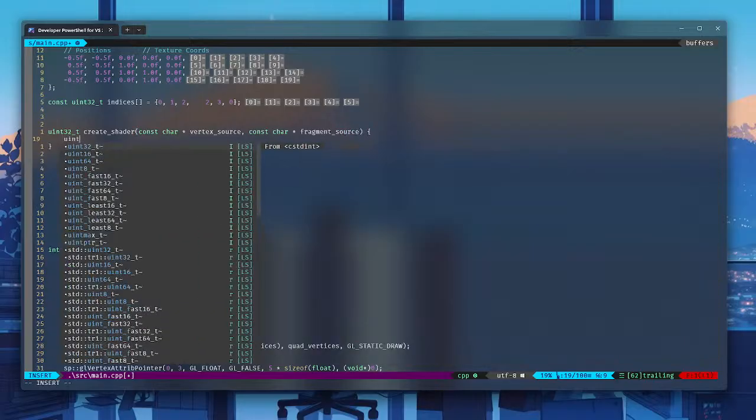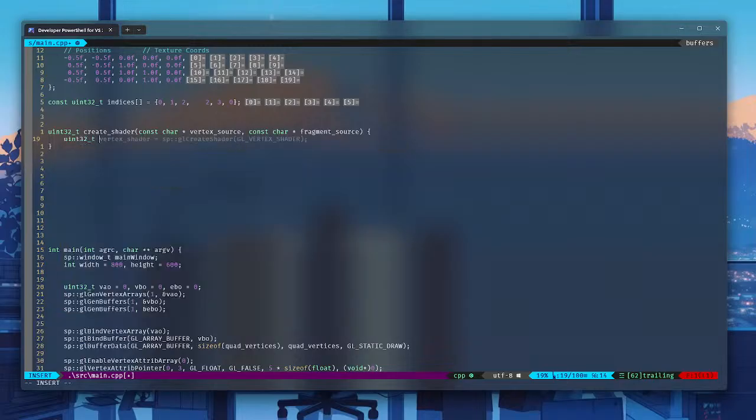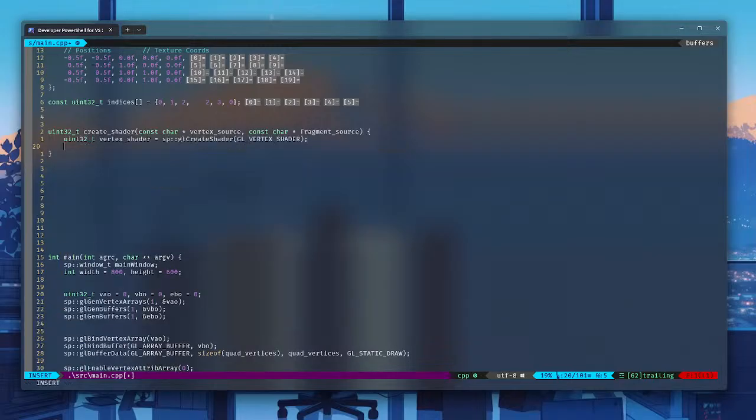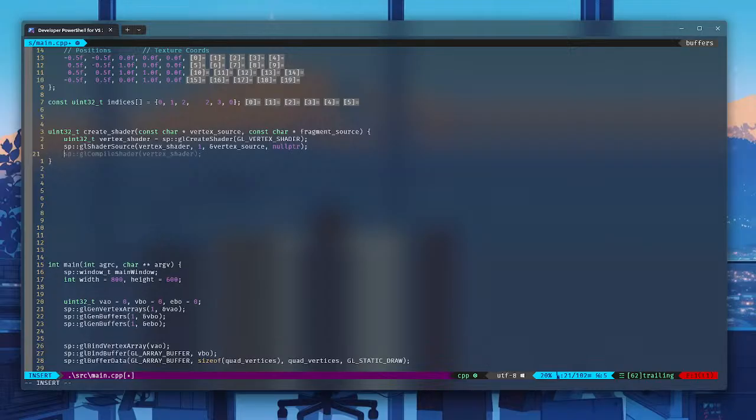And you can have a vertex shader attached to it, obviously.